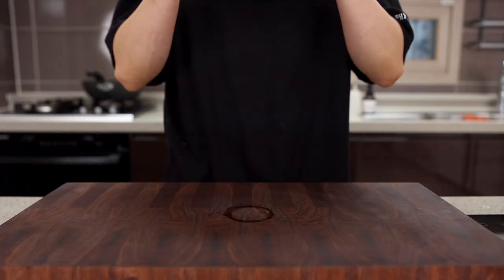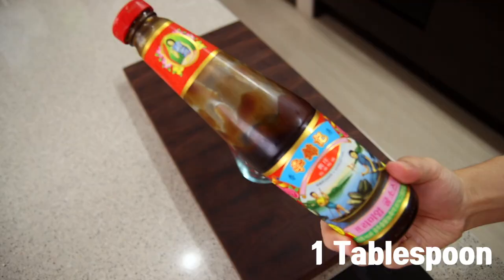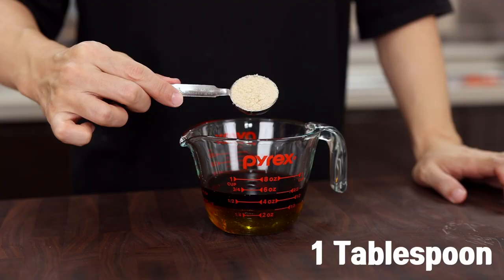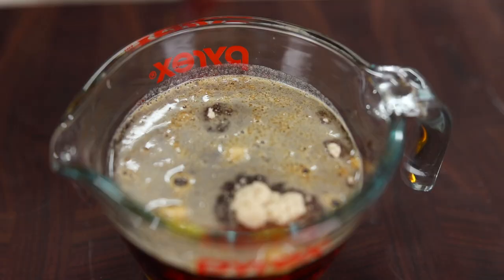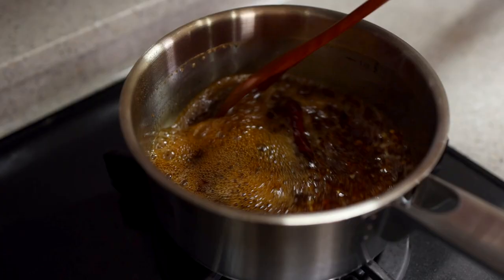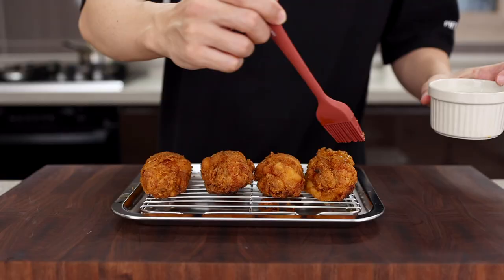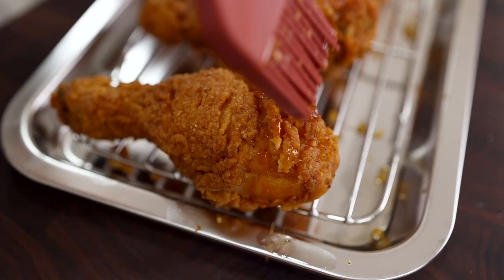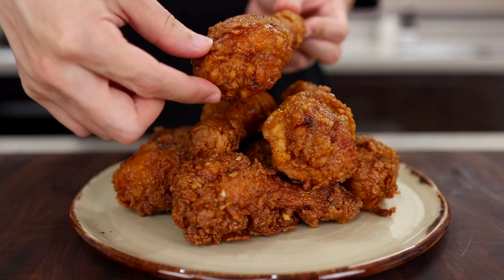In a small container, put 4 tablespoons of soy sauce, 6 tablespoons of honey, 1 tablespoon of oyster sauce, 1 tablespoon of chicken bouillon powder, 1 tablespoon of minced garlic, half a cup of water, 1 dry chili, and give it a good stir. Again, place it over medium heat. And once it comes to a boil, it's done. Just like the spicy one, you can put the chicken in a bowl and toss them in the sauce. But if possible, I highly recommend using a brush this time, because this way, it's gonna stay crispy for a long time. Alright, it's done.